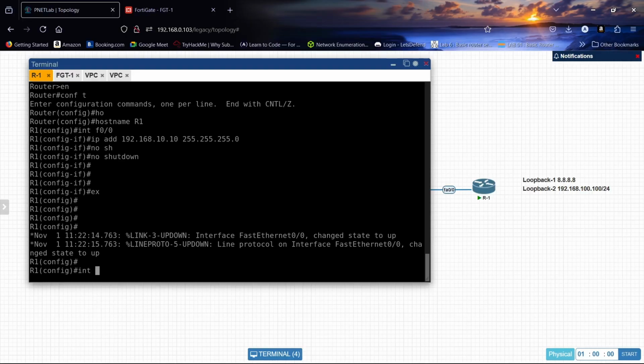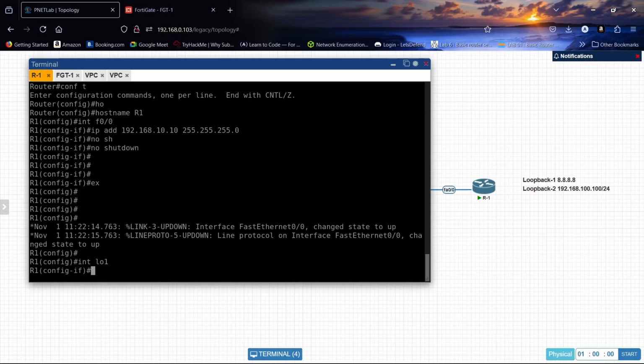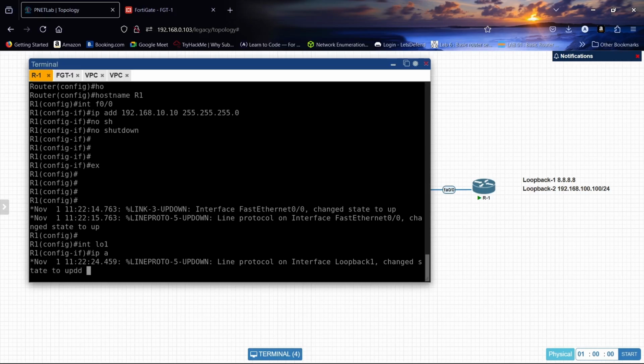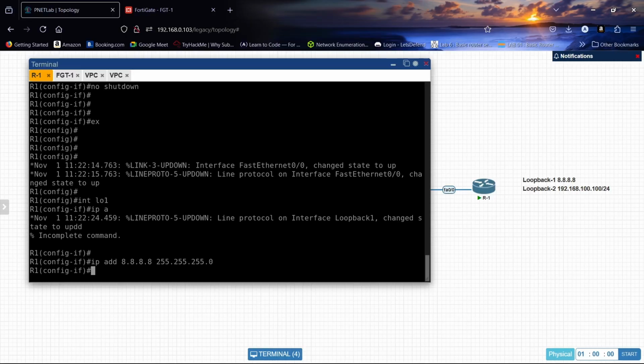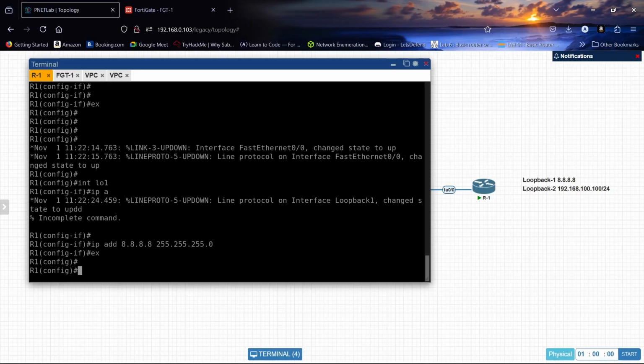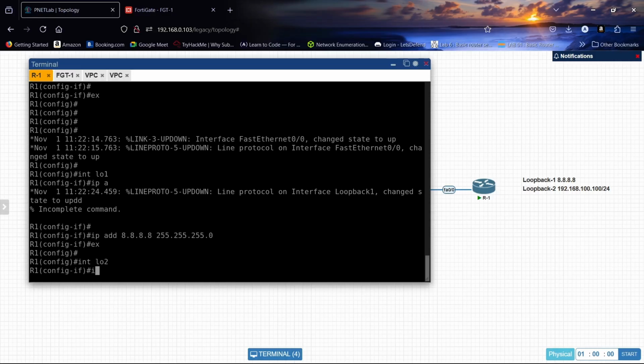Let us create a loopback interface. IP address will be 8.8.8.8, 255.255.255.0. Let us create loopback 2.